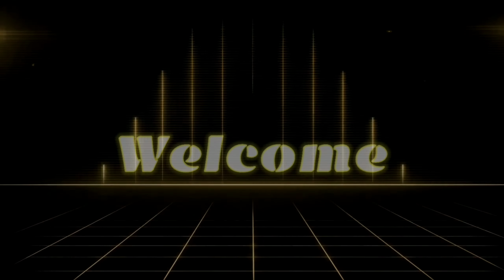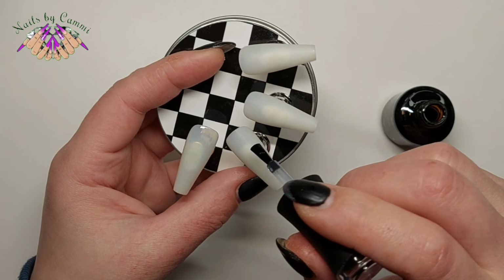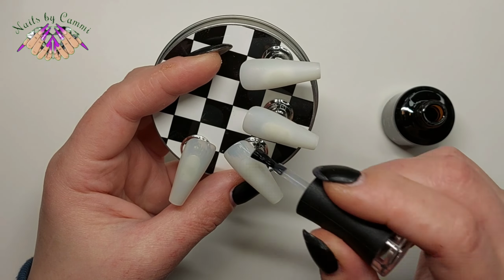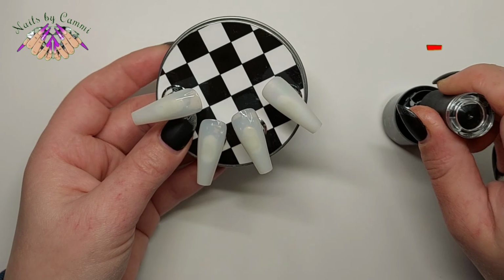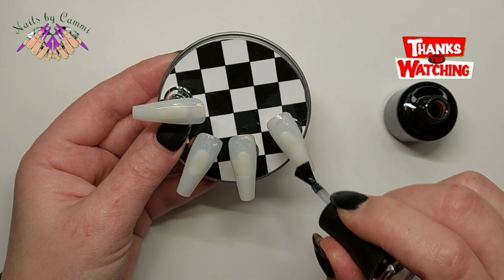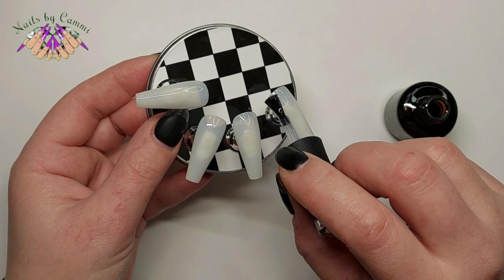So I wanted to do a Valentine's set, and I'm just starting off with the Madame Glam base coat, base coating all the tips, which I already have buffed. So yeah, base coating them and curing for 30 seconds.